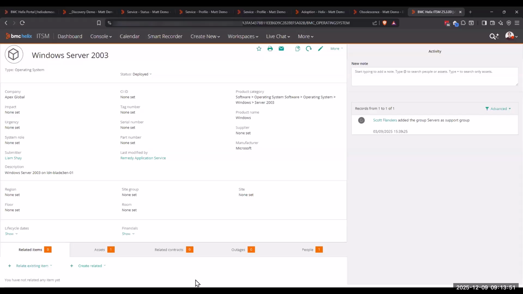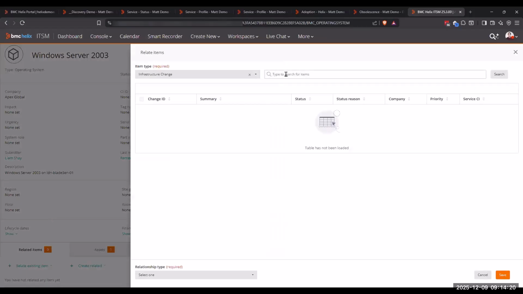So how about we relate it to a change and add it to the list? You can do it from the change itself and add a whole bunch of CIs in bulk. But here we're trying to address this particular one. So if you click the relate existing item option down the bottom left of your screen, Matt, next to the plus. Yeah, and just the text itself, relate existing item. Yep. Now select infrastructure change.